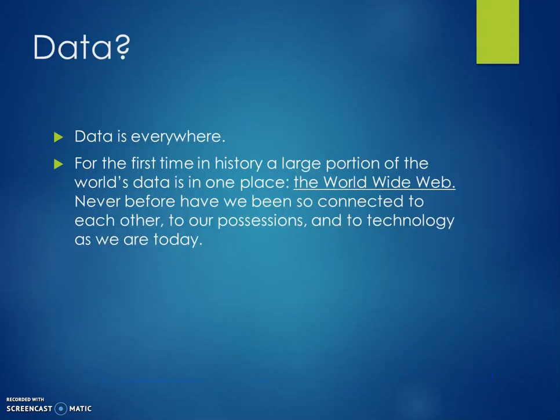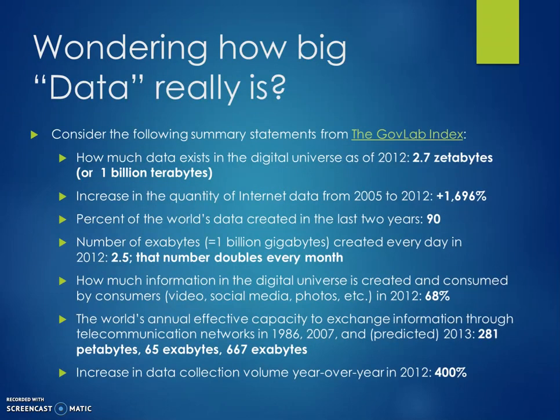So, as we said, data is everywhere today. In this increased modernization and urbanization, there is an abundance of data everywhere. For the first time in history, a large portion of the world's data is in one single place, that is the World Wide Web. Never before have we been so connected to each other, to our possessions, and to technology, but we are connected to the World Wide Web nevertheless. So we all say data is big data. So really, how big is it?